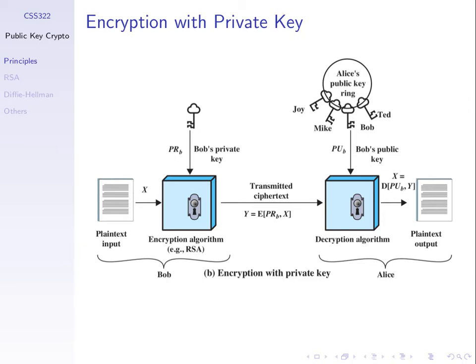Because what Alice is going to do, when Alice receives a message and it says this message is from Bob, she will decrypt that using Bob's public key. If I send the message and it was encrypted with Steve's private key, Alice thinks it came from Bob, therefore will try Bob's public key, and it will not successfully decrypt. And that's where Alice will determine something's gone wrong. It should successfully decrypt if it came from Bob. So this is a way of providing authentication, for the receiver to check where the message came from. And that's an important service.